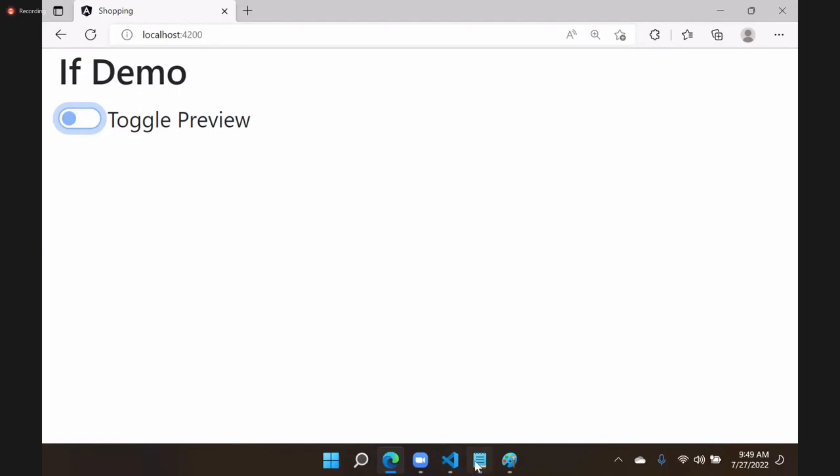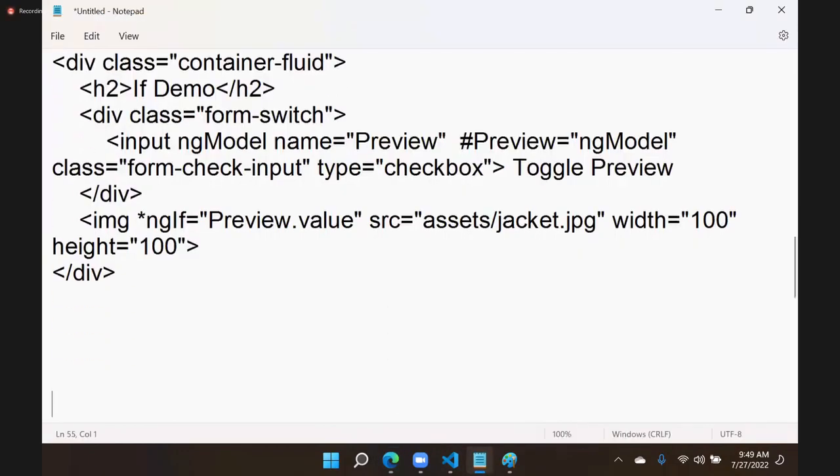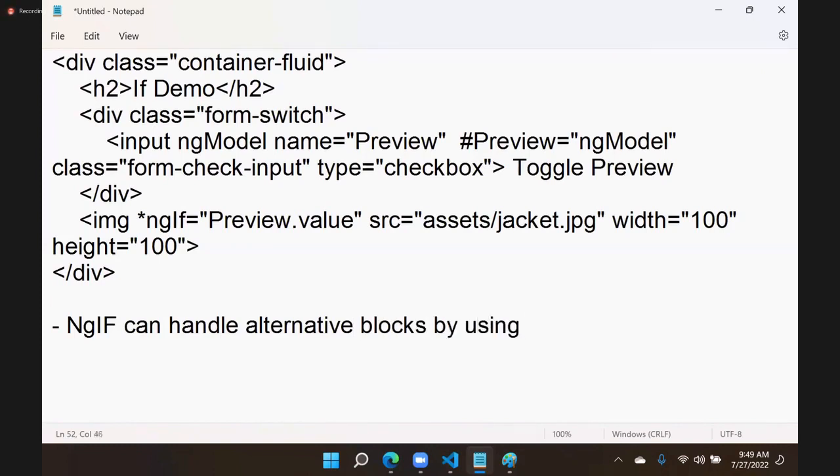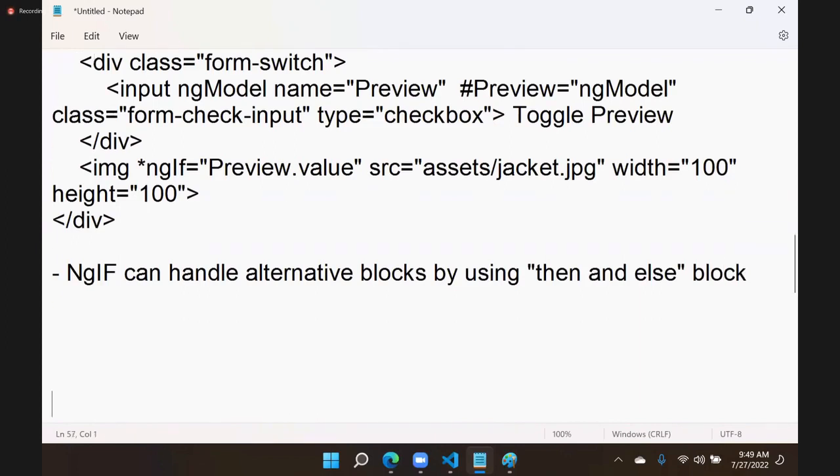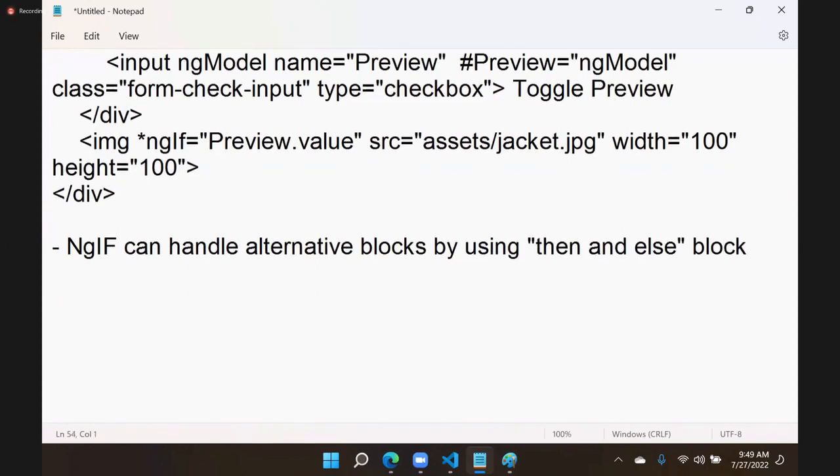That means generally what ngIf can do is, ngIf can handle alternative blocks by using then and else blocks. By using the then and else blocks, it is going to handle it.